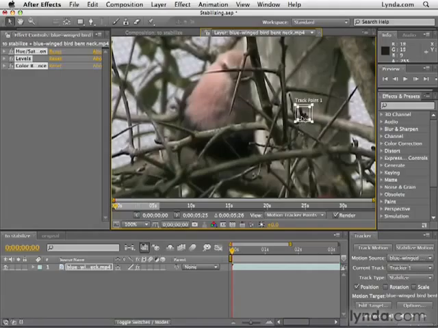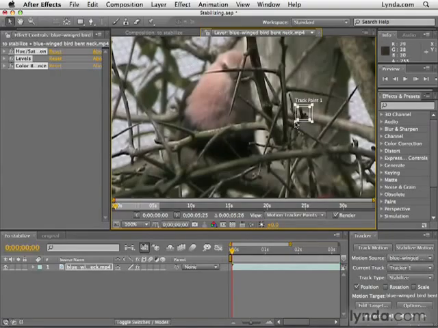So I'm telling After Effects, or I'm telling the tracker, that I want this branch to be stable the entire time. So the bird's beak, for example, would not be a good thing to use for tracking. The contrast would be good, so it'd be good in that sense, but it's always moving, so it'd be bad. This chain link fence in the background would be great because it should be stable, but the contrast probably isn't strong enough for the tracker to be able to track it consistently.